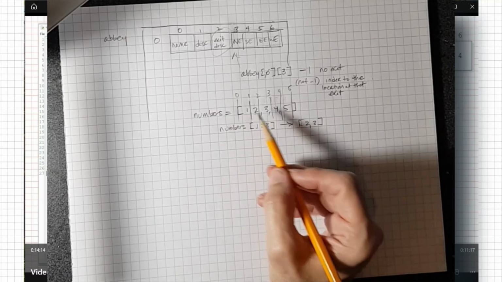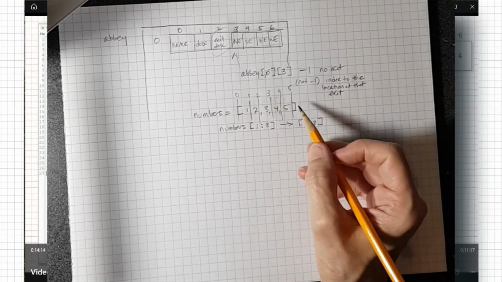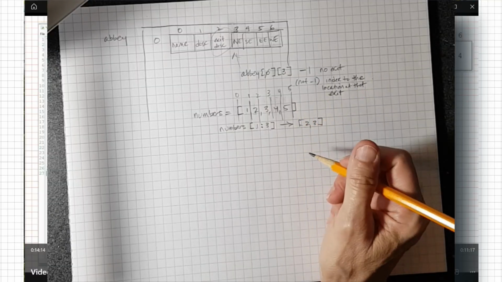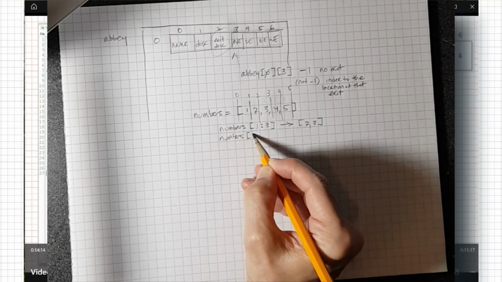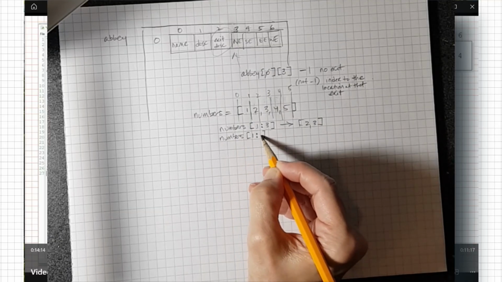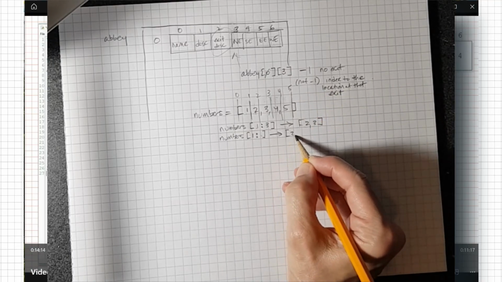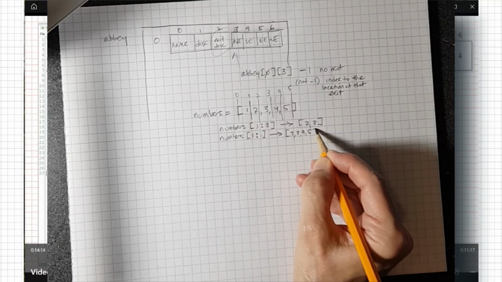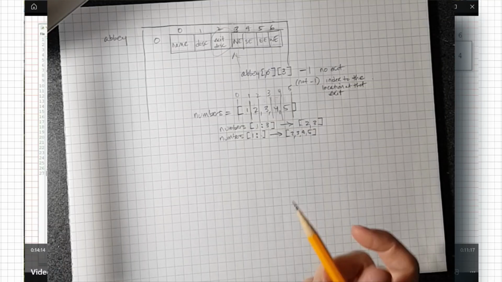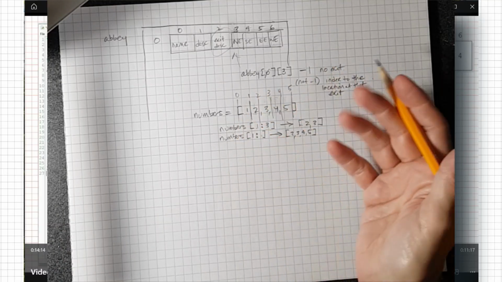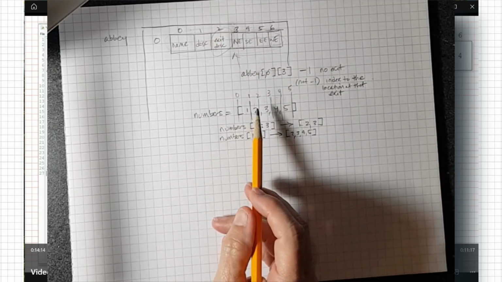There are default start and stop. The default start is 0, the start of the list. And the default stop is 5, the end of the list. So if I just do numbers 1, and I don't put anything there, it uses the default stop, which is the length of the list. So that would yield 2, 3, 4, 5. Okay, so in this part of the video, we're starting with Abbey sub 0, some location. So that's just going to be one of these location lists.